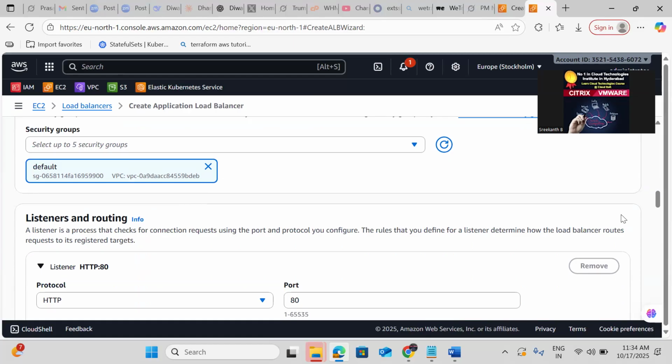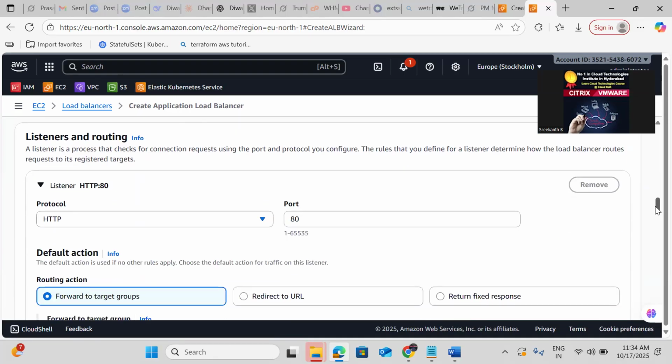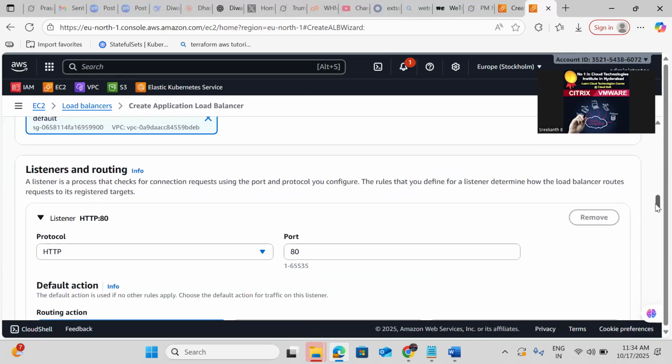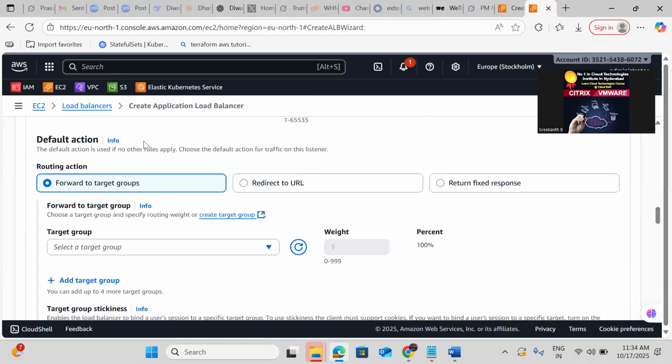Hence, whichever ports we need to open, open them at the load balancer level. And this listener is like on the target level. Say your application is on 8080, then take 8080. If your web application is on 80, then choose 80 here. In the listener settings itself, we are redirecting mostly to the target groups. Before that we need to create a target group, and those servers we need to attach here.